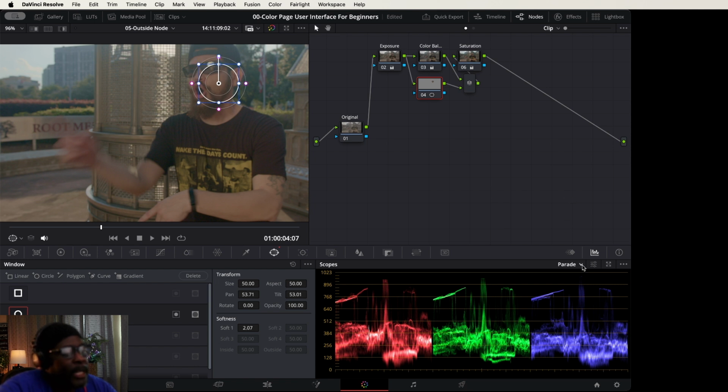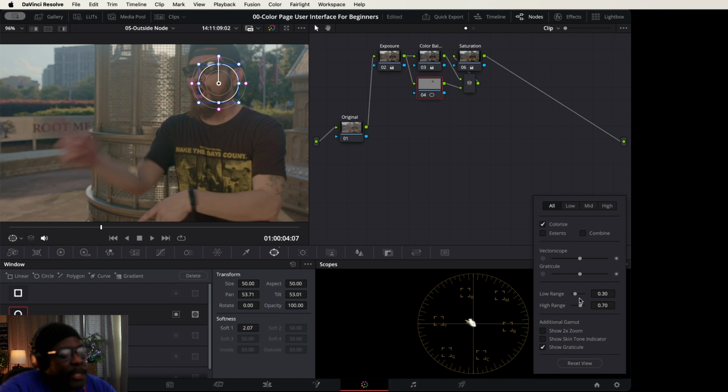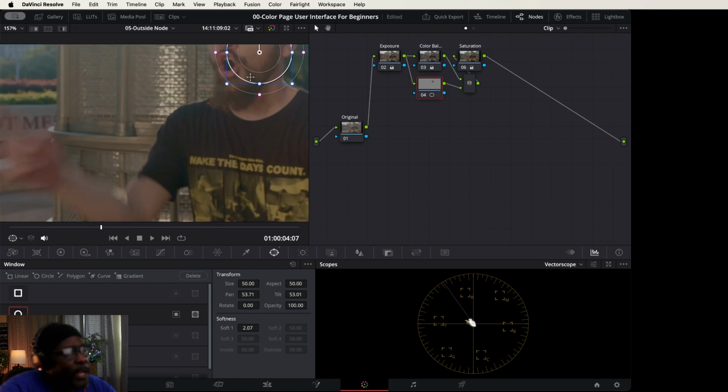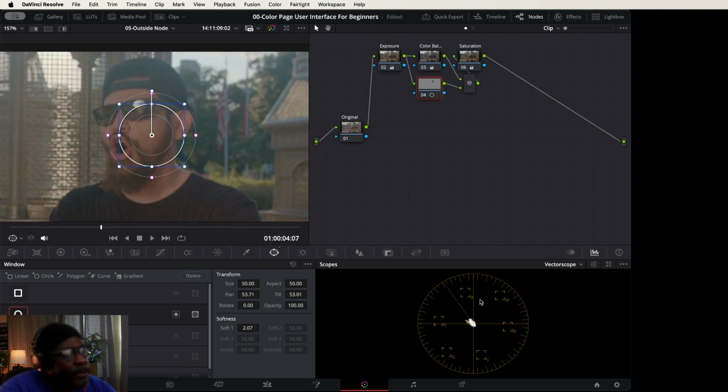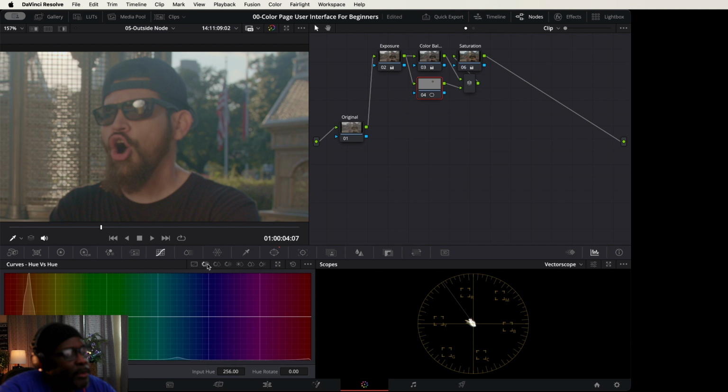And I'm going to grab the vector scope, because that's what we use to see our skin tones. Right now, I'm going to come over here, go to settings on my vector scope. Let's show this skin tone indicator line, and there we go. So we can see about how far away from having this as a good skin tone line is. Okay, you see this line right here? And this might be throwing a little bit too much at you. If I think it is, I just pull it on out. But one of the things we can do is I'm going to look here, grab my red. Let's see what happens on the vector scope.